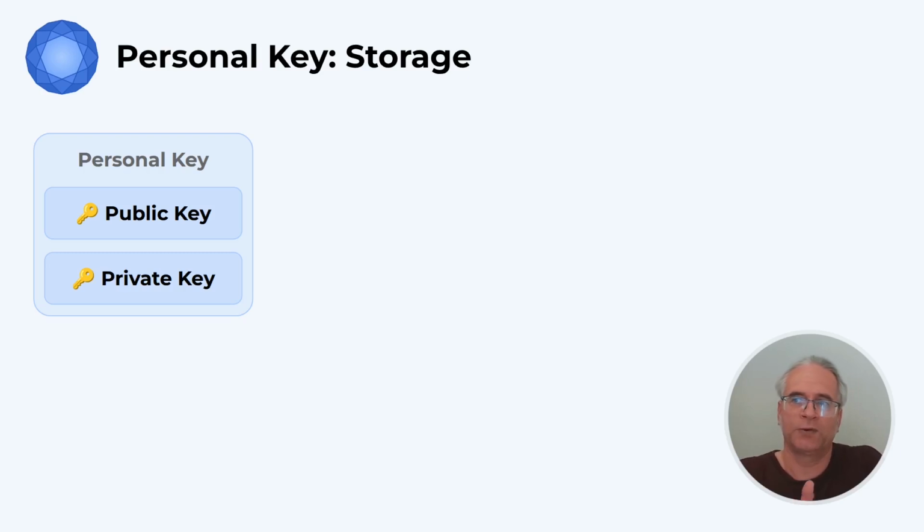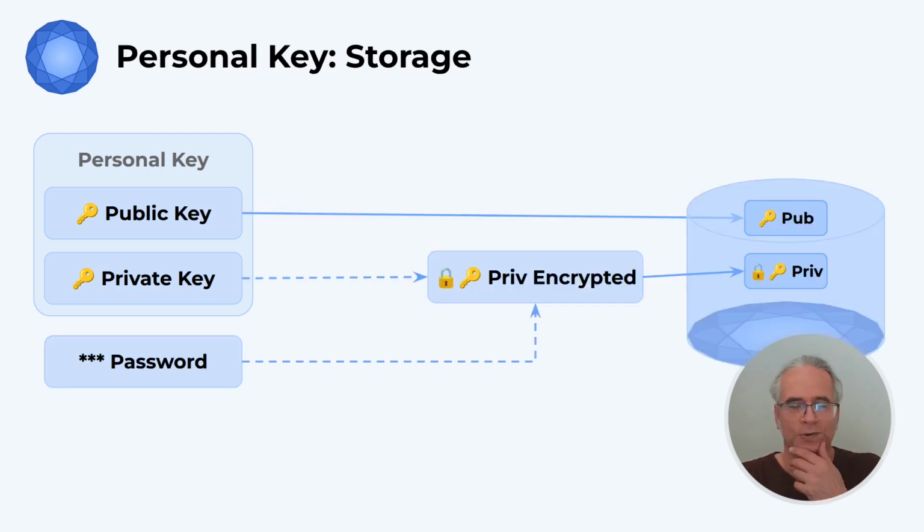Actually, with the public key, anyone could encrypt things for us, and we are the only ones who can decrypt, as long as we keep our private key secure. And that is what I will explain now: how we store it in a way that only the user can access it.